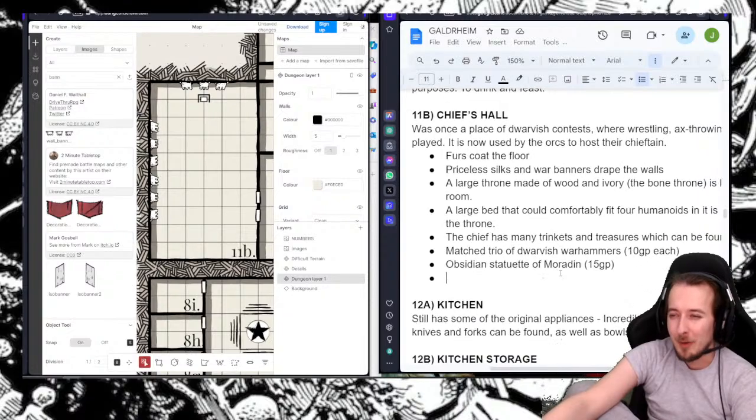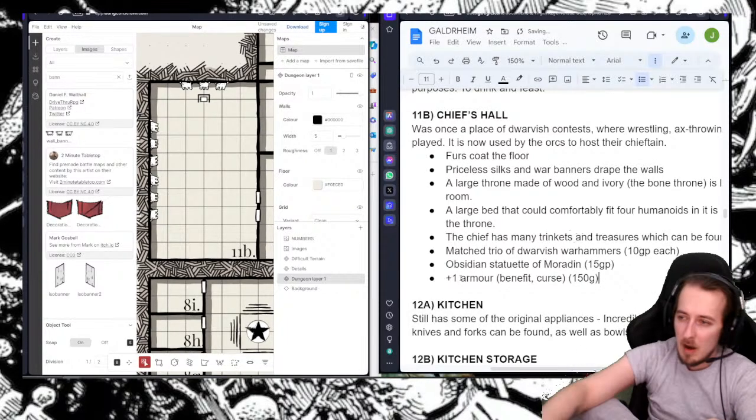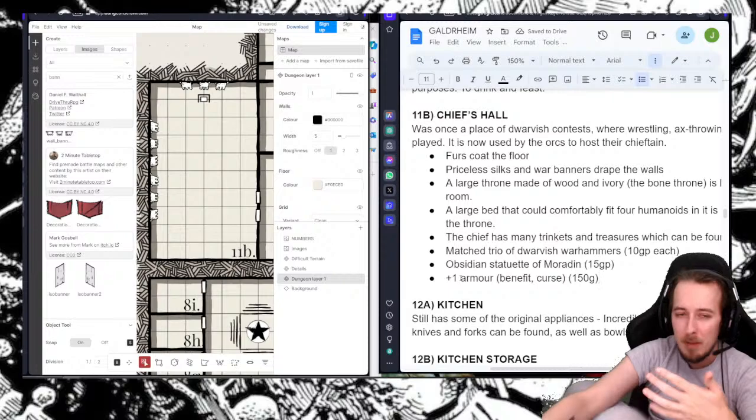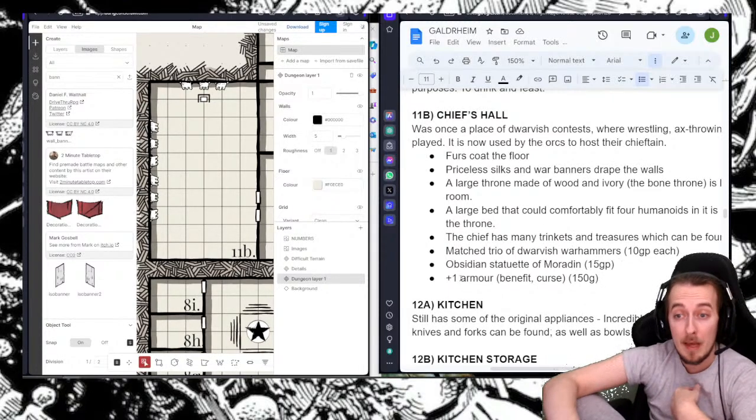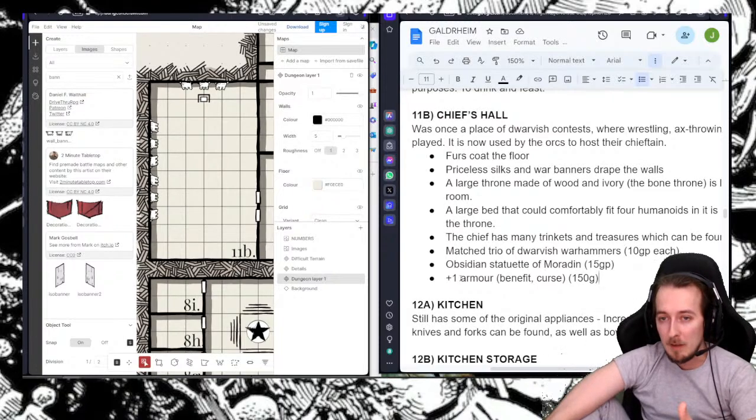Oh, I really don't want to give them a bag of holding. Let's go with what 96 and 97 is, which is a +1 armor. It's the one magic item I'm never going to give anybody. I just think it ruins the fun of the game. I like players carrying things. If I'm a player, I like carrying things and keeping track of things and dropping things and stuff like that.